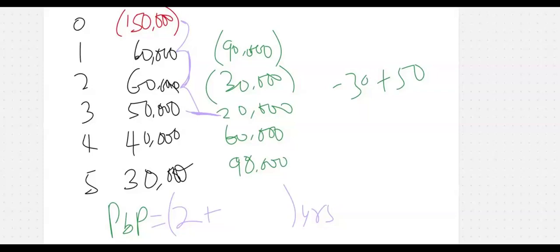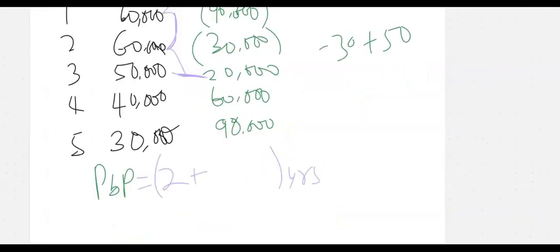All right. So how do we know? How do we determine the number of months in year three we took to pay the 30,000? So we would say we will pick the 30,000 as an absolute value. Here, take note that this 30,000 is negative. But because we want to find the number of months we used in year three to pay the 30,000, we will take the 30,000 as an absolute value. Absolute value means when it's negative, make it positive. So we will take the absolute value of 30,000 divided by the year 3 inflow of 50,000.